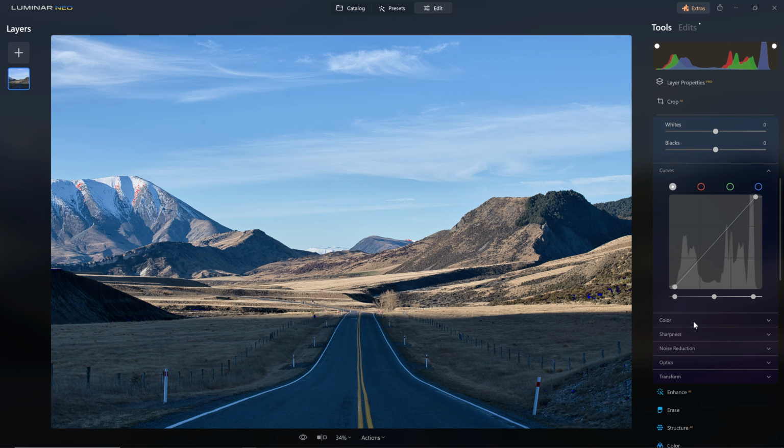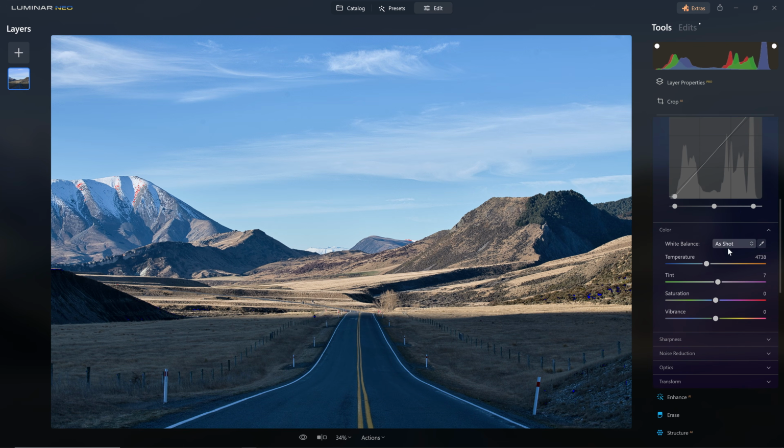I'll usually shoot all my work on the camera auto setting, and for this photo, the as shot white balance, I feel like the camera just hasn't really nailed it. I would much prefer this to be a warmer photo. So I'm going to boost the temperature up and also grab the tint slider and just play with that. Now, if you've been staring at a photo for a long time, sometimes it's hard to actually see whether you have more of a green or magenta cast.